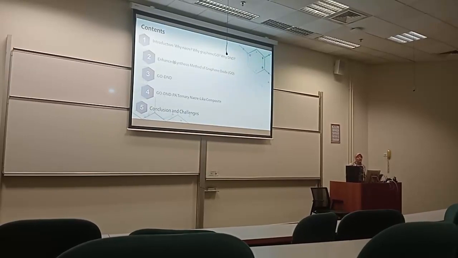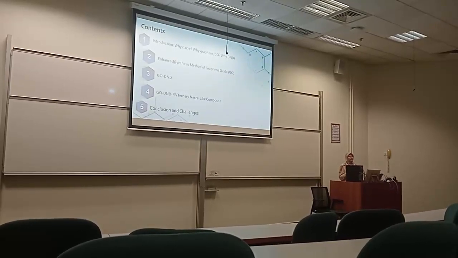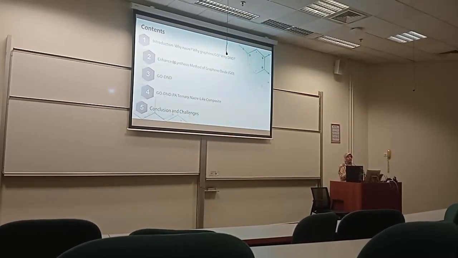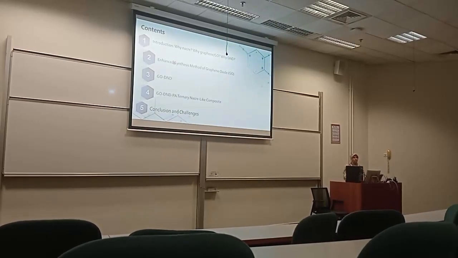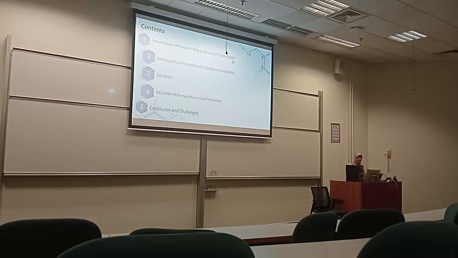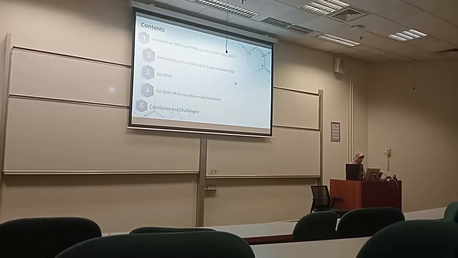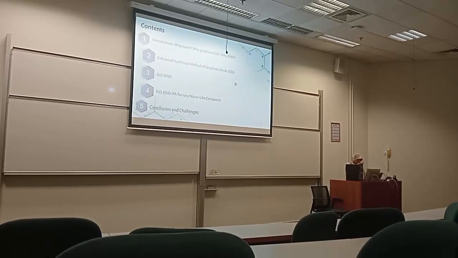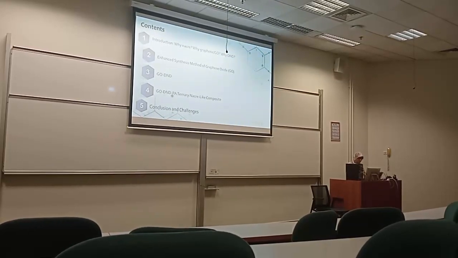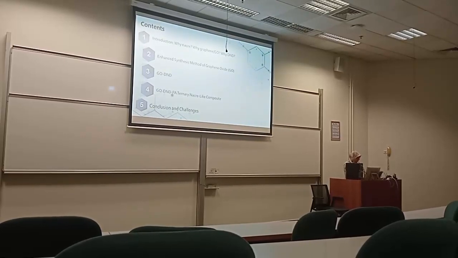So first we will talk about why we chose Nacre, why we want to mimic Nacre, what's special about Nacre, and then why we chose graphene and/or graphene oxide and detonation nanodiamonds, abbreviated here as DND. Then we will talk about how we produce graphene oxide in a different way, because we needed to improve its properties. Then we will talk about incorporating detonation nanodiamonds, then about producing the ternary artificial Nacre by adding polyamide as our polymer. And we will finish with a conclusion and talk about some challenges.